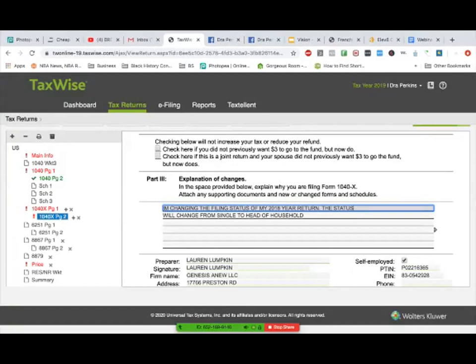So if the client is trying to get the head of household status, he needs to provide at least 2 forms of documents that prove that this dependent can be claimed by him, and this dependent is a citizen. So the social, number 1, is always the best thing to have, and these are copies, okay? These do not have to be the real originals. These can be copies. So you get a copy of the social, and that's an image, of course, not the social number, the image of the social security card.